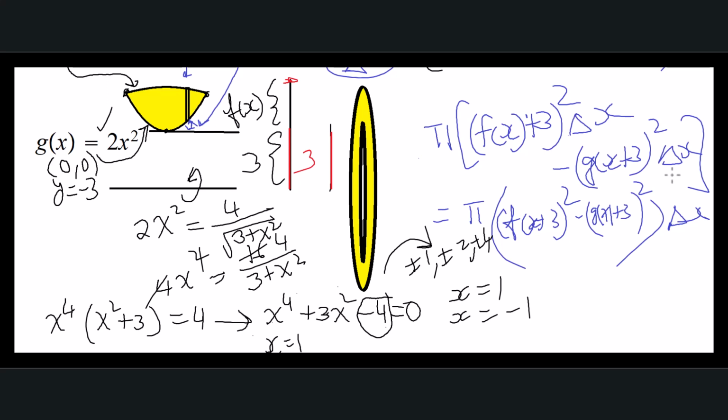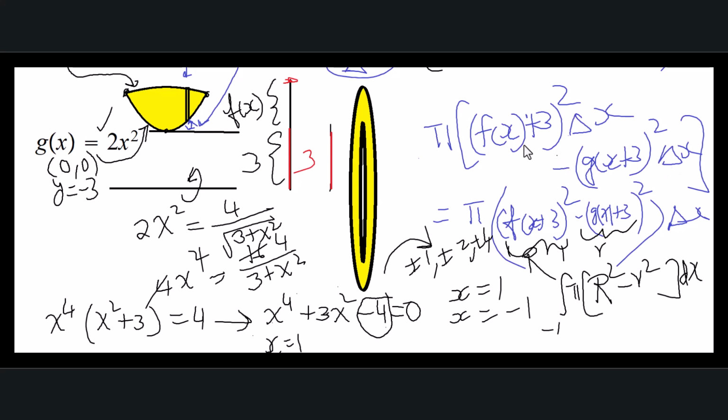So our integral is going to be the integral from -1 to 1 of pi times this quantity, like this is our big R, so big R squared, let's call it, minus little r squared dx. And let's just go ahead and automate this calculation by using our calculator, because we can do it by hand. It's not really that hard an integral, but it'll be just too time consuming. So let's just do it in our calculator.